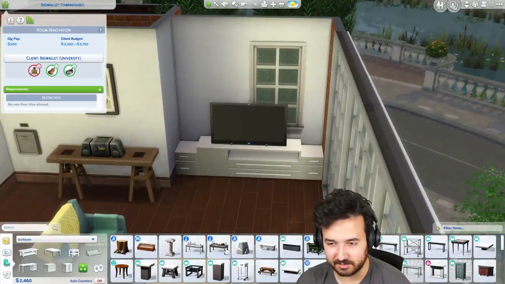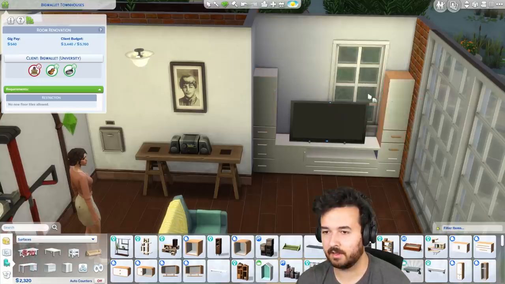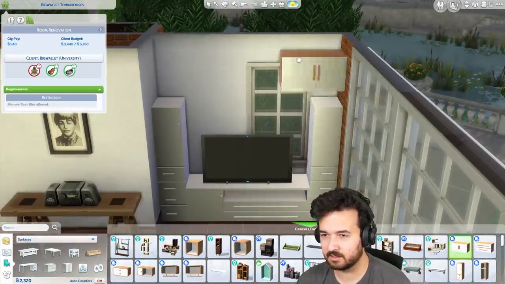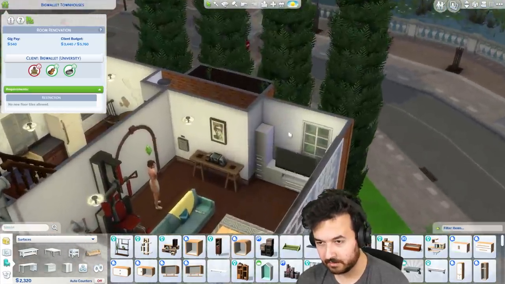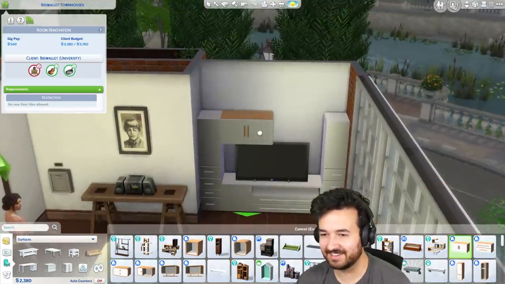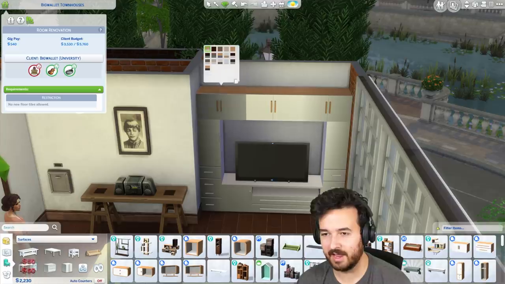Oh, wait, no, not those ones. I could put these in. Oh, it doesn't fit on that side. I feel like it should fit on this side. There you go. Look at all this storage. There's just a window behind it for reasons. I don't think I can remove the window, though, can I? Oh, I can. Ah, okay. Well, that solves that problem. Okay, well, I might just do that then, to be honest. Can I not? No, don't snap to that because it's not putting it. And if I put it here, then snap to it. Yeah, like that. There we go. Just get this full-on TV unit here.